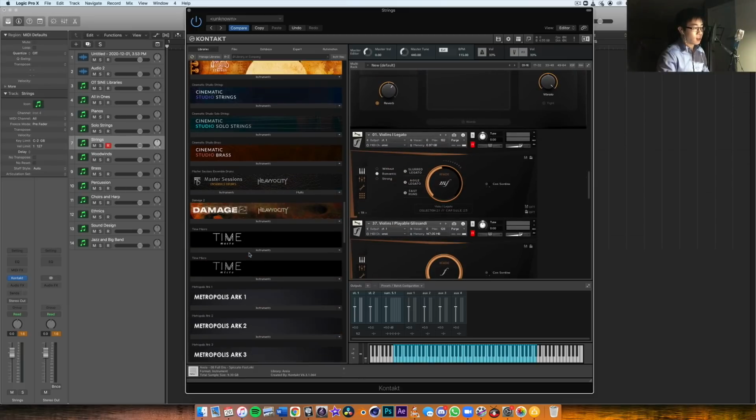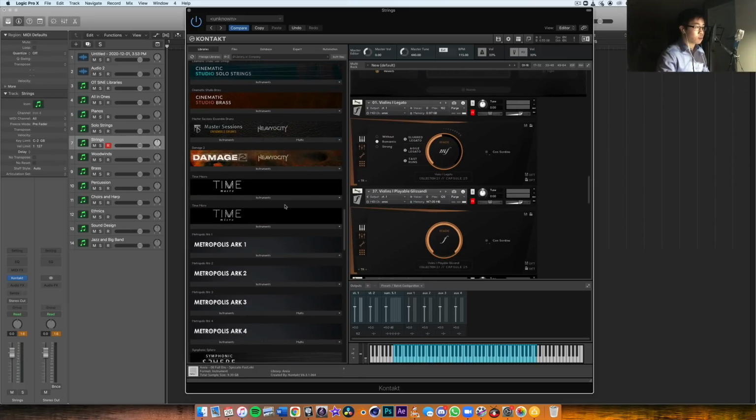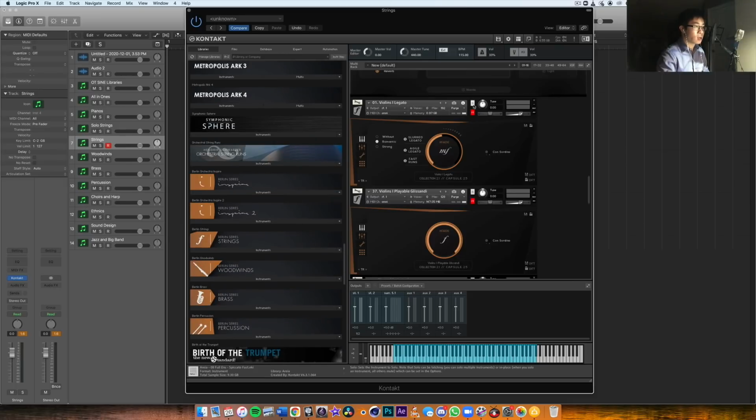Cool. All right, then we have the classic Berlin Strings from Orchestral Tools. And I still use these patches on occasion. It sounds like this.